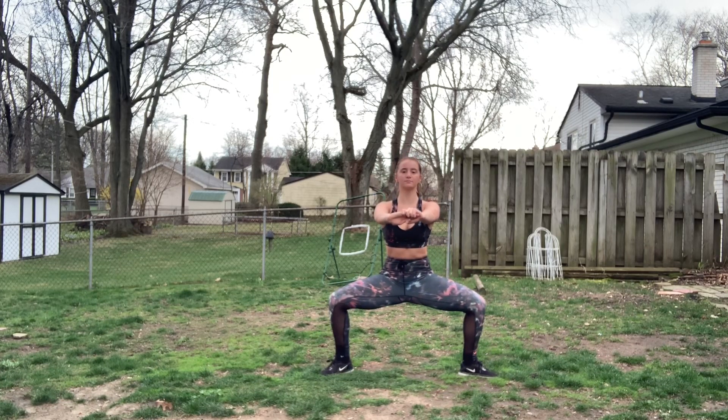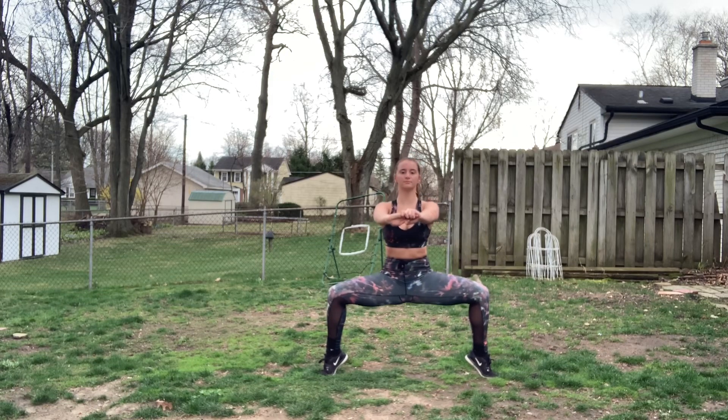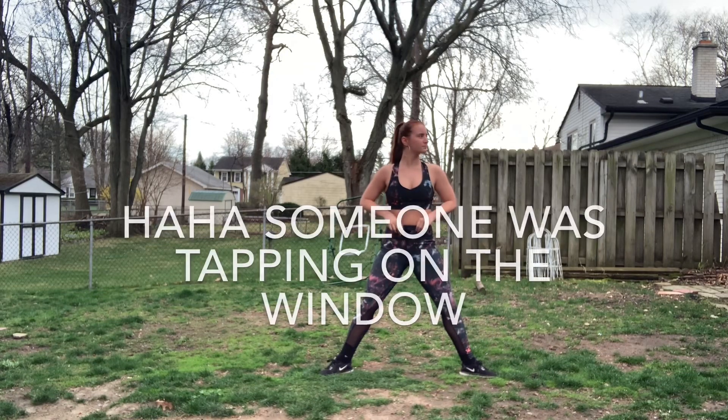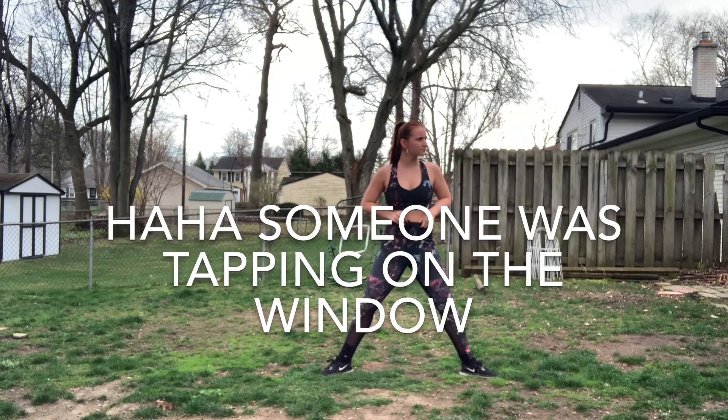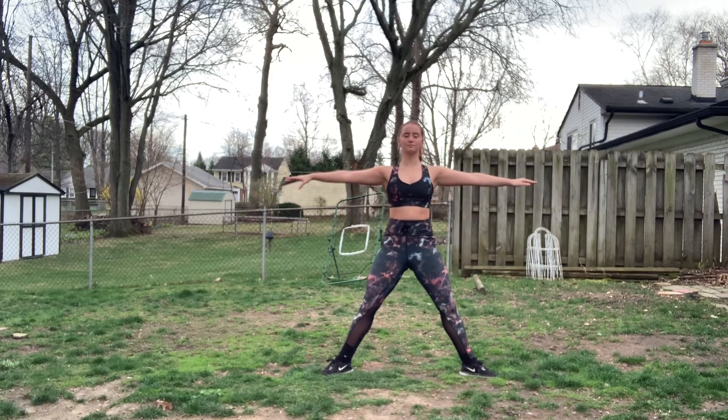You can hold this position down without pulsing on flat foot, or for an extra challenge you can do that on relevé. And then for the ultimate challenge you can hold relevé position, which is what my feet are doing, and pulse the whole entire time. You're going to want to do a combination of all those pulses for at least two to three minutes.